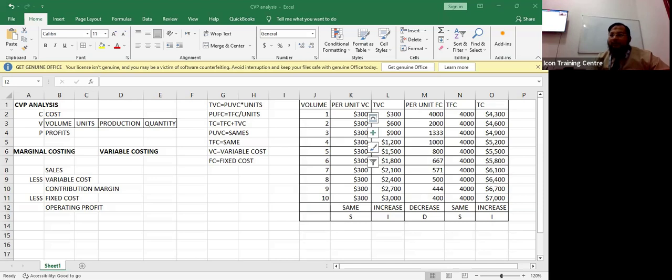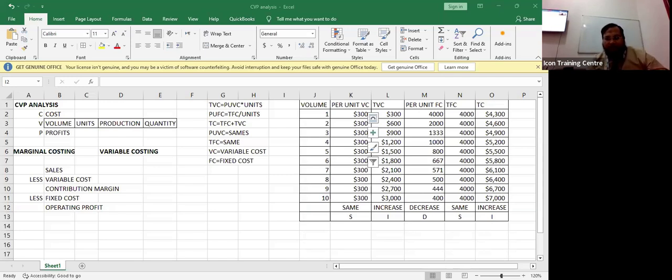Okay, can I ask something? Why is this total cost graph starting from 4,000? Who can answer? Total cost, why is it starting from 4,000? Because the fixed cost is 4,000. So whether you produce something or nothing, it will always cost you 4,000. That is why it is starting from here. Right. Thank you so much.